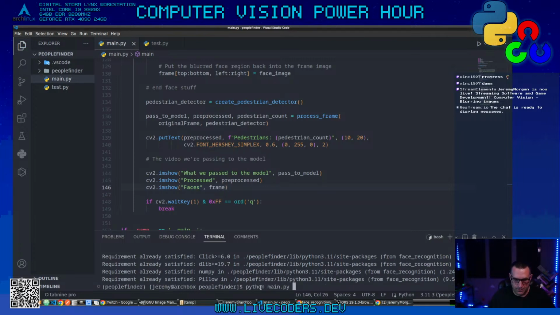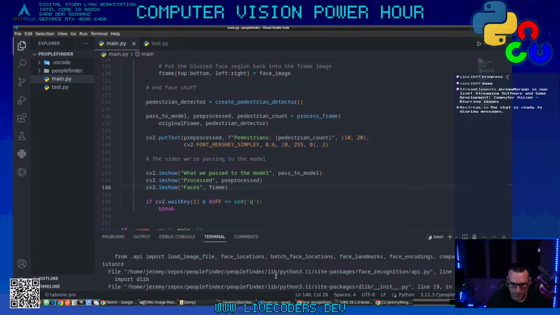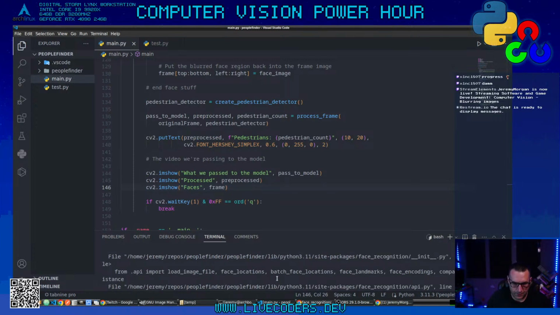Oops. Let's see what this one looks like when we run it. Oh, nope. Open. It's having a little problem here. Face landmarks, face encodings.